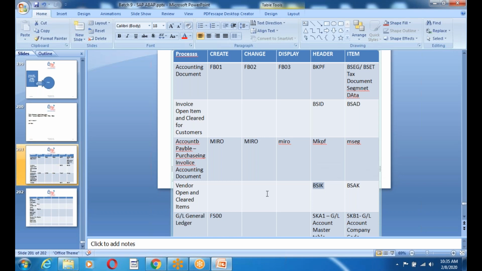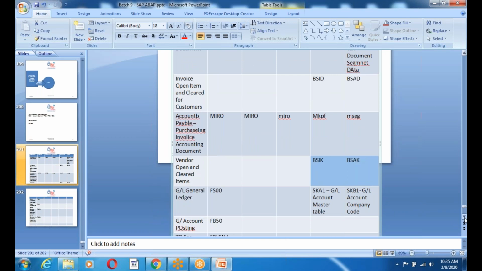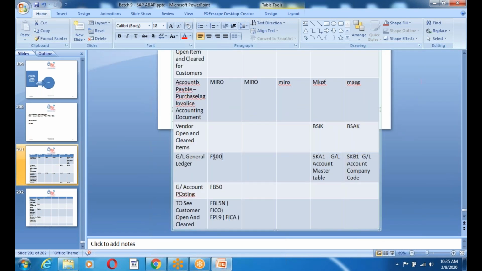After you pay the amount to the vendor, the document will be cleared, and the clearing documents will be stored in the BSAK table. We also have general ledgers in FICO. The general ledgers are created using FS00, and the database tables are SKA1 and SKB1. SKA1 has the GL masters, and SKB1 has the GL masters for the company code.